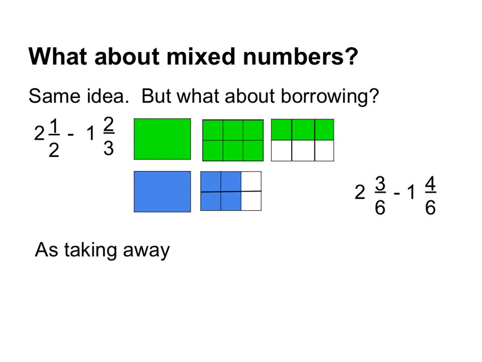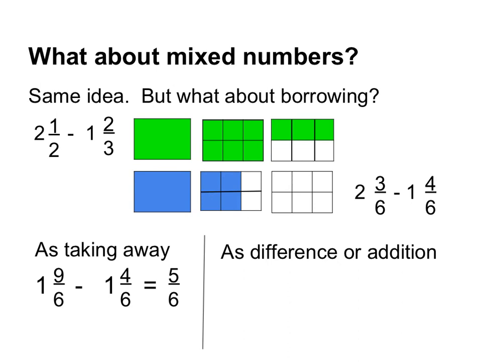Now if I want to think of this as taking away, technically looking at the picture, I have 1 9/6 in my green, and I have 1 4/6 in my blue. Visually, I want to take these away, so I'm going to take away this 1, and I'm going to take away these 4 little ones, that's 1, 2, 3, 4. So what do I have left? What I have left is 1, 2, 3, 4, 5 of the small blocks. 5 blocks, when there are 6 in a whole, gives me 5/6.